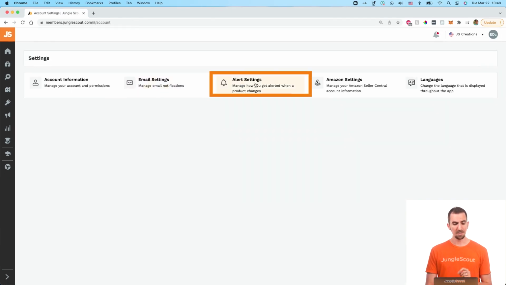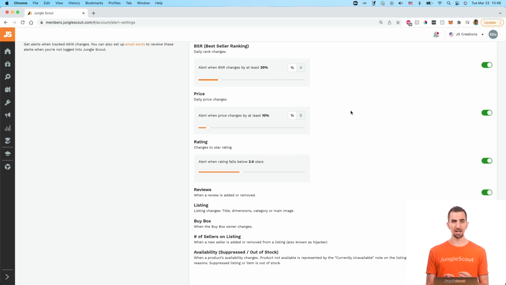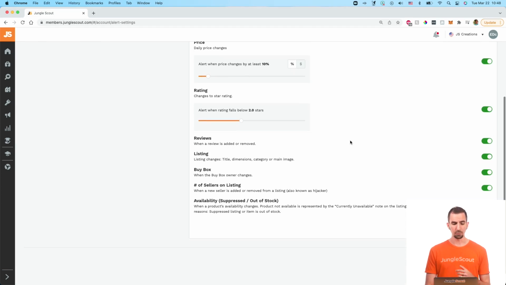Now, if you wanted to receive specific alerts regarding your products on Amazon, if we click alert settings, we can actually tell Jungle Scout to let us know when the bestseller rank changes by a certain percent or discrete number. We can do that for the price and the rating as well. If reviews are added or removed from a listing, you can be notified about that.